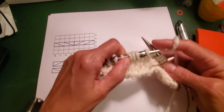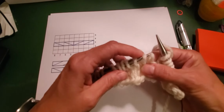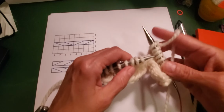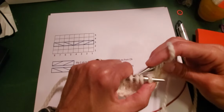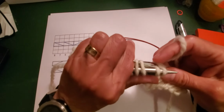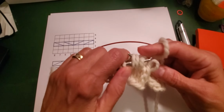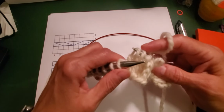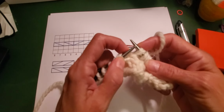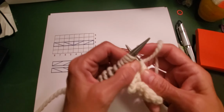So when I come up to these 4 stitches that I'm going to work, I'm supposed to slip the first 2 to a cable needle and hold in front. I want those 2 stitches to fall in the front of my needle, and how I'm going to do that is I'm going to reach to the back. I'm going to skip the first 2 stitches, those are the ones that go on the cable needle. They're going to fall off. I'm going to turn my needle a little bit so I can get back there, put my right hand needle in the back of the next 2 stitches, and slip everything off the needle. You'll see those first 2 stitches are falling to the front. So I'm going to take my left needle and put it in those 2 stitches that fell to the front, and then take the 2 stitches on my right needle and put them back on the left needle. And then I knit all 4 stitches.